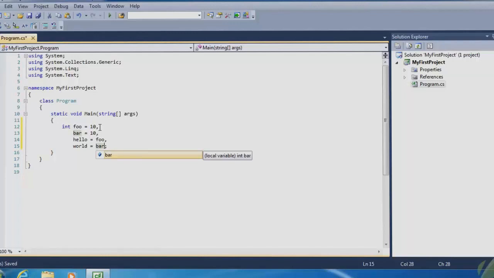And so this is where the power of variables comes into play, because not only can we store values into those variables, but we can reuse those values anywhere we need to. So let's just change this to 12. So this means that hello is going to contain the value of 10, and world is going to contain the value of 12. And so that's just how you can assign a value to a variable and then use that variable as the value that is assigned to it.